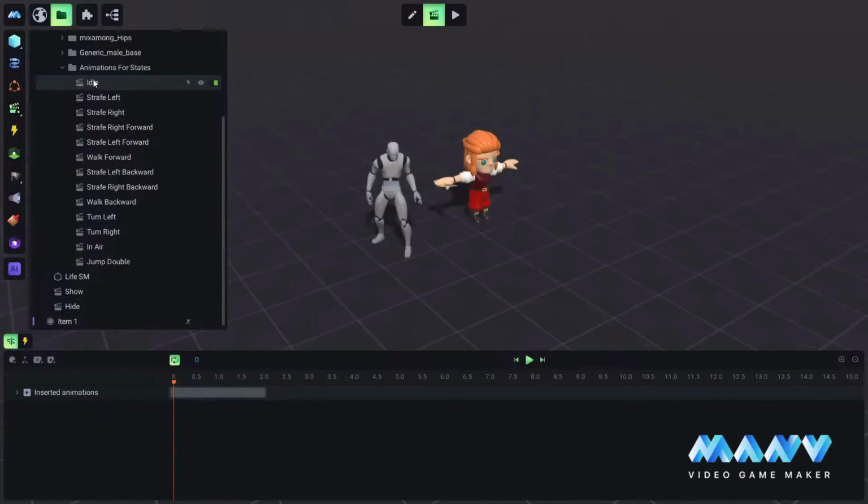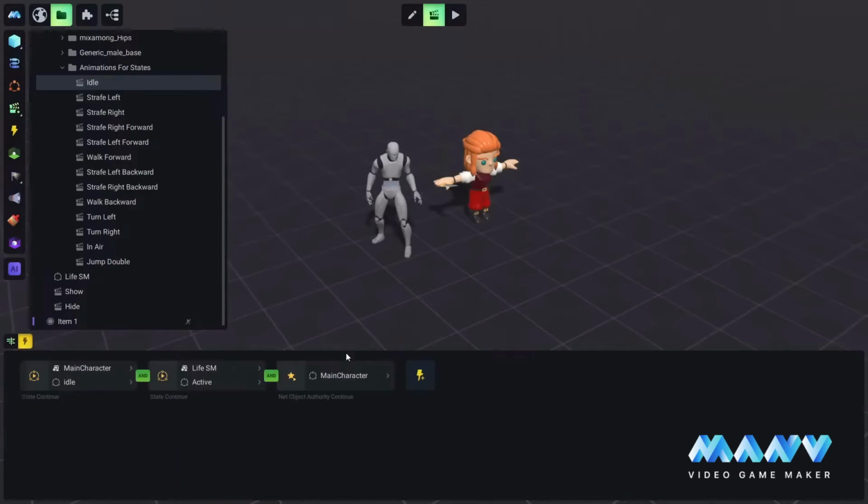So if we click on here, you will see that inside here there is a nested animation of our character model. So this is the animation of our character model. And in the triggers tab, you will see some triggers that you might not understand yet. But I will just explain a little bit what these are.